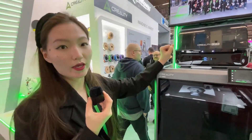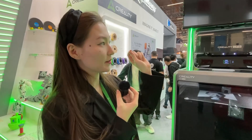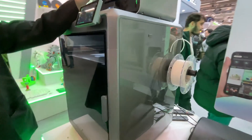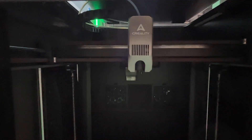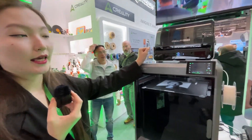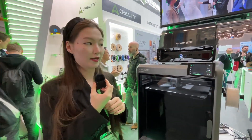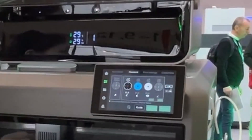For the CFS, Creality made a new type of filament with RFID — they have a chip on the side of the filament. You place the RFID filament beside the printer and the CFS will automatically recognize what kind of filament it is, what color, and during the printing process how much is still remaining. You can also use other brands of filament and just edit the filament info on the screen — that's really easy.